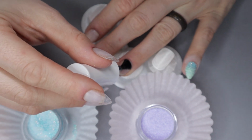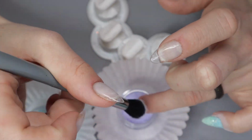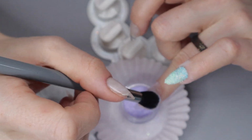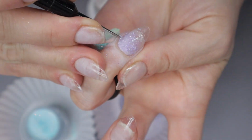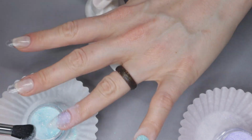So the blue that's at the cuticle area on my pinky is actually going to be on my free edge this time, and the purple is going on the cuticle area this time. The purple is going to be at the free edge on my middle finger, and so on and so forth. Whatever color is at the cuticle on one nail is going to end up on the free edge of the other nail.